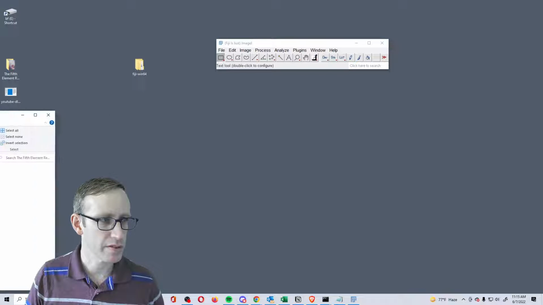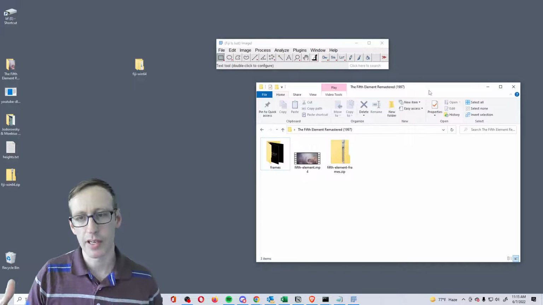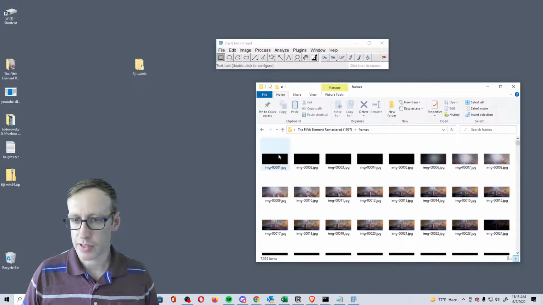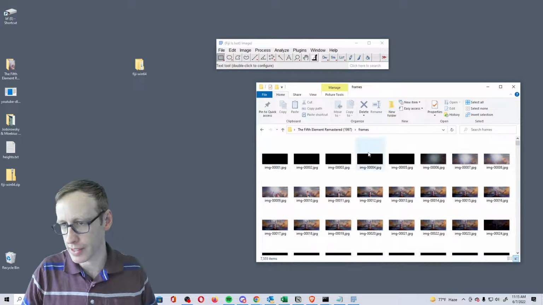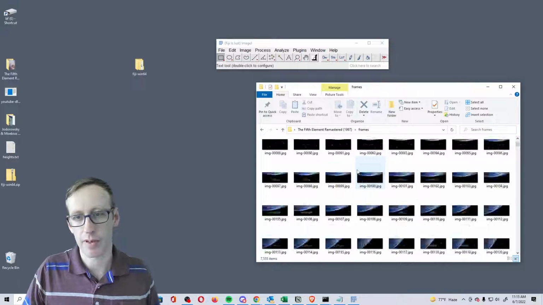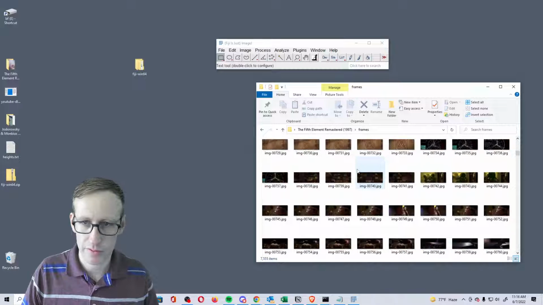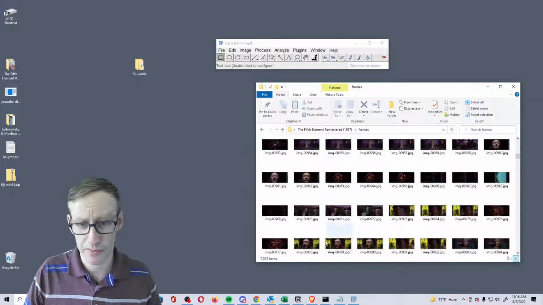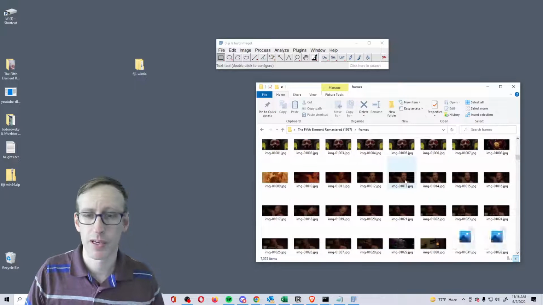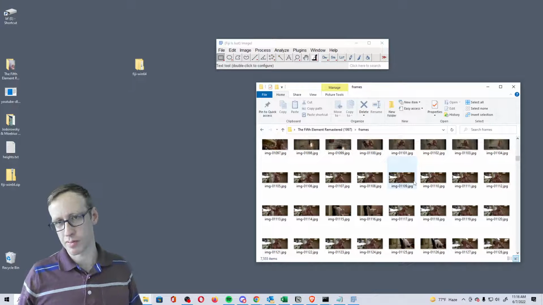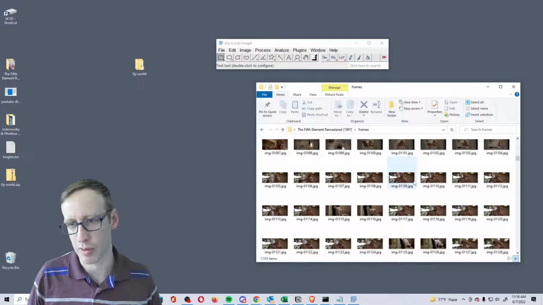To create that Z projection, I've already prepared some files, and I've also uploaded these files for you to try this on yourself. I have extracted one frame per second from the movie The Fifth Element. This is a large folder of these: 7,555 frames of the film. It's not every frame from the film, it's one per second, but that's going to be good enough for our purposes here.